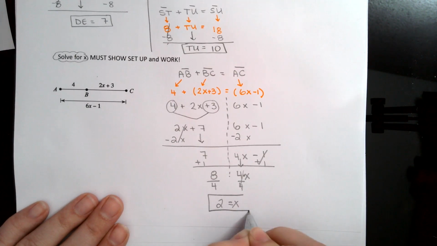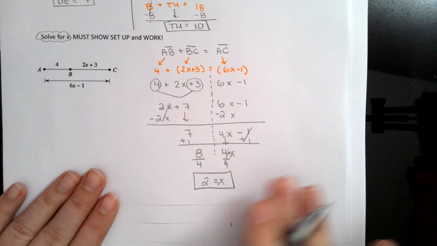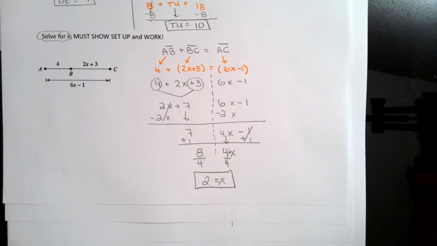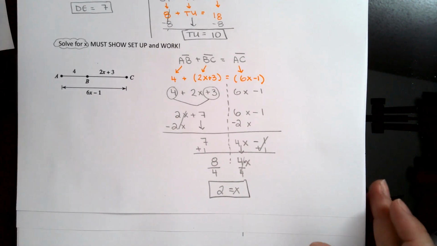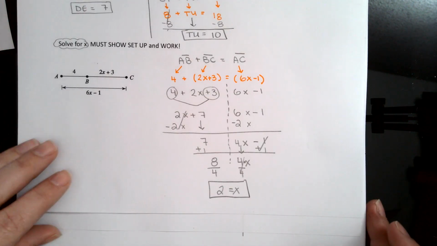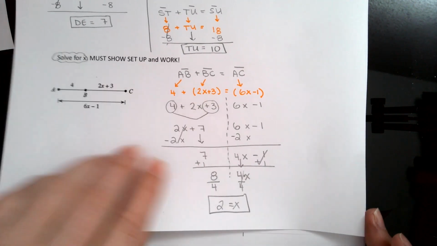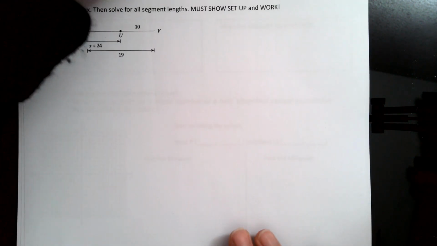And again, what did they ask for? They asked us to solve for x. So when you get that x value, you're done. If they asked you to solve for a particular segment, like they did in question number 1, make sure to use x and solve for that specific segment. Right, moving on.